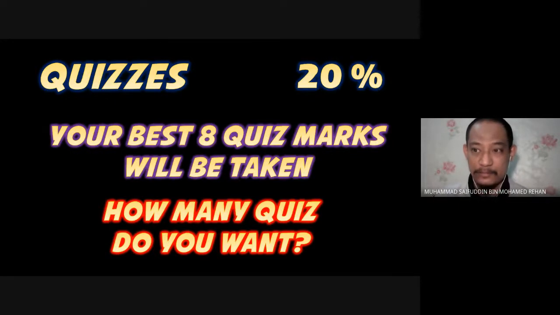Now the thing is like this. I always assume the more quizzes the better, for several reasons. One is you have more buffer, right? Meaning from the 24, I just get the best 8, so you have a lot more options, a lot more chances, meaning if you cannot score this one, okay, next time, and you have 24 chances to get 8 good marks, or 8 full marks, for example. But some students commented, why so many quizzes, right? Even though I say it's not compulsory, if you do not want to take it, no need to take it, because you have other quizzes you can try if you do not want to cover any particular quiz.